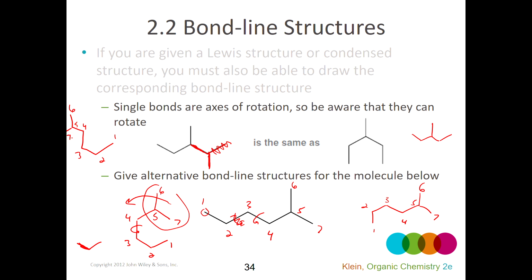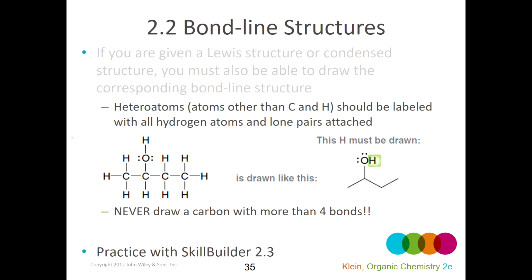So you want to be aware that things can flip over in space. Probably practice that a little bit too. I'm sure there's some practice problems in the textbook related to that. So if you have a Lewis structure and you want to draw in a bond line representation, start with the carbon chain, draw out your zigzag, count the carbons, especially on the exam, just double check all your work, make sure you have the correct number of carbons, make sure any other elements are attached at the carbon that they're supposed to be attached to.